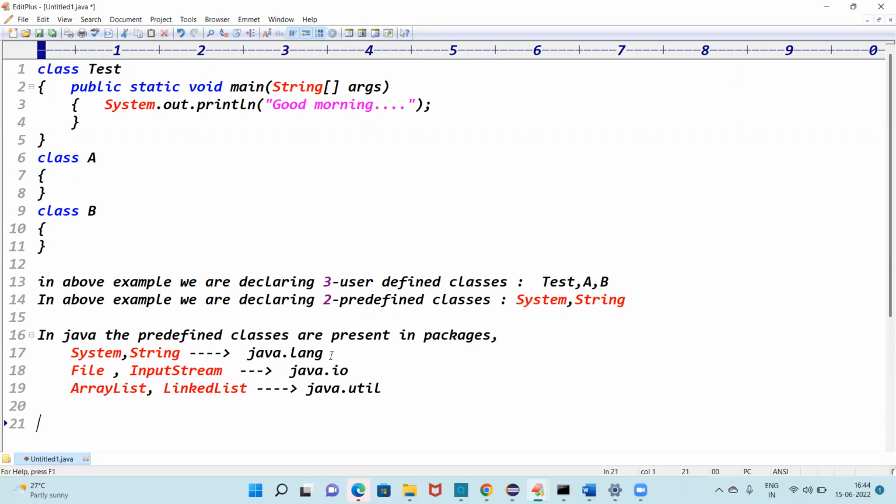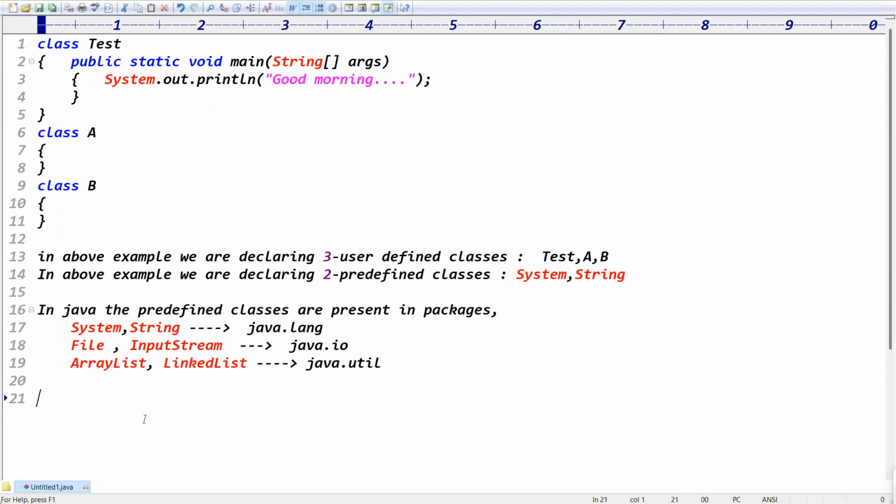Like that, in Java, everything is class based. So whatever predefined classes we are using belong to some packages. That's why we need to import those packages, guys.